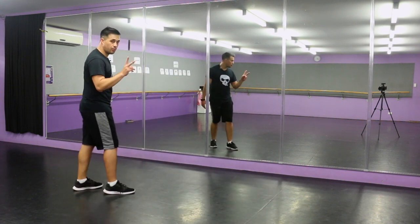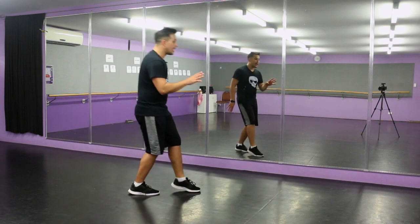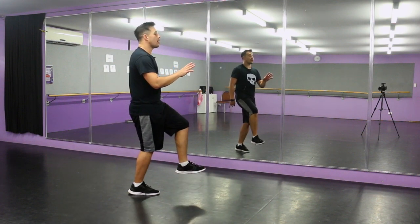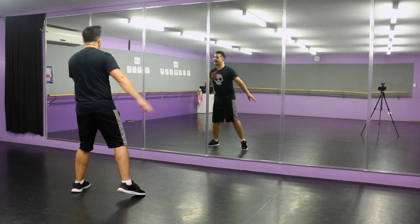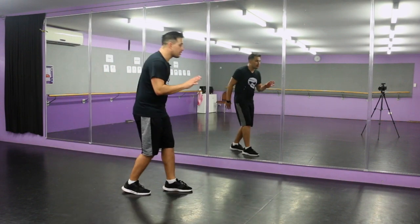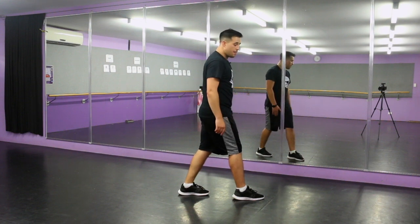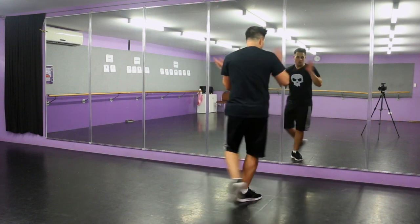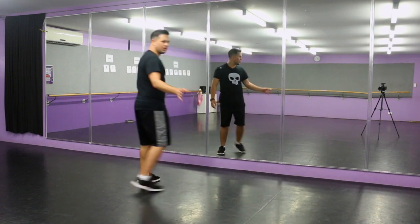Okay, so the first one is 2 bounces. 1, 2, 1, and then you want to pick it up so we can step on it again. 1, 2, okay? So we've just gone cut, cut, crip through the block. Now this right leg is out, but you want to step on the left leg to go right, yeah? You want to put it down. Yeah, we all love that step.